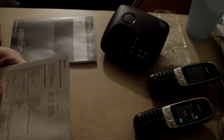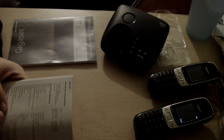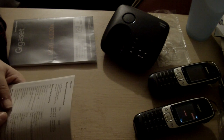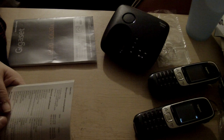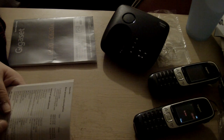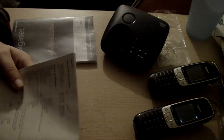Base power supply is 230 volt, and then you've got that tilde sign there, if you can see it. 50 hertz. Environmental conditions for operation, it just says plus 5 degrees centigrade to plus 45 degrees centigrade. I can't make sense of that.